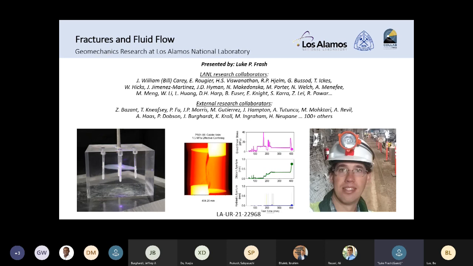There are a lot of people who have contributed to the different pieces that I'm going to show today. You can see the list of names here, and this is only a partial list. If you want to see more of any of the material that I'm going to show today, the best option is to look at the literature. I have papers covering pretty much everything that you'll see here.